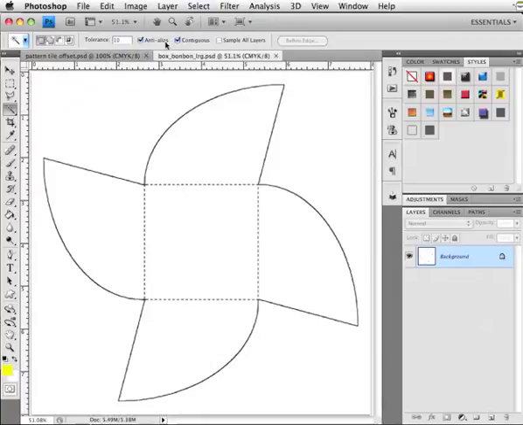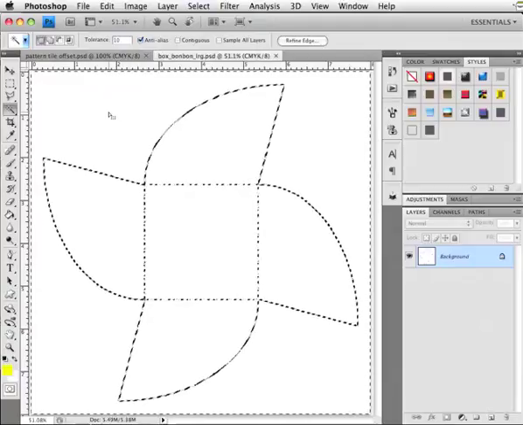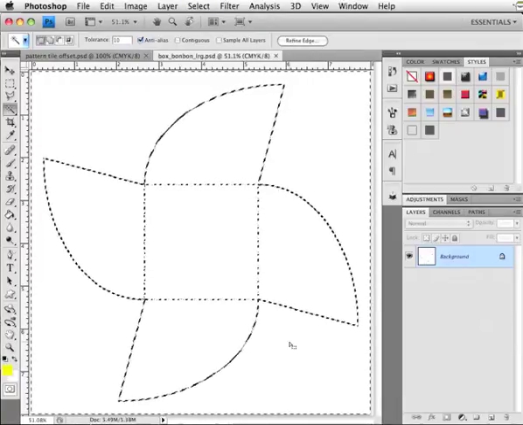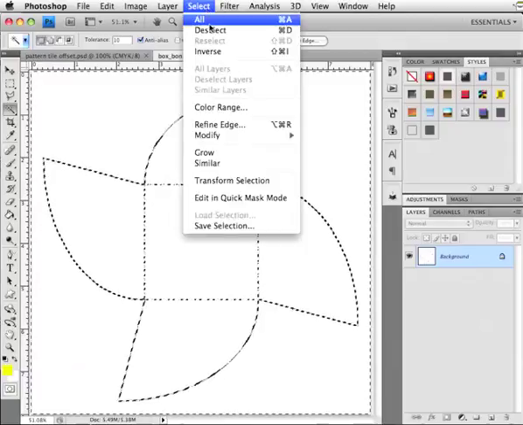So if I uncheck the box and then click again, Photoshop has selected every white pixel in the entire canvas, including those inside and outside the template. And that's not what I want. So again, I'm going to deselect.